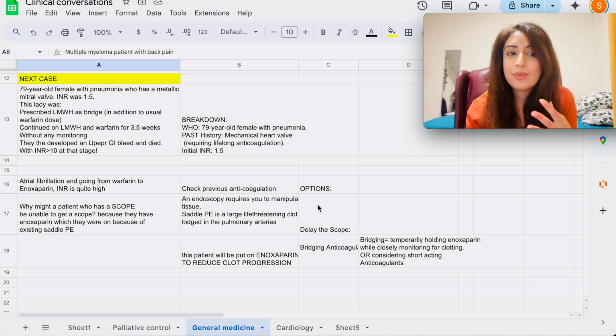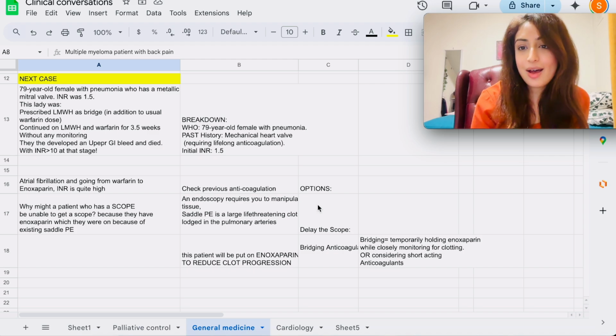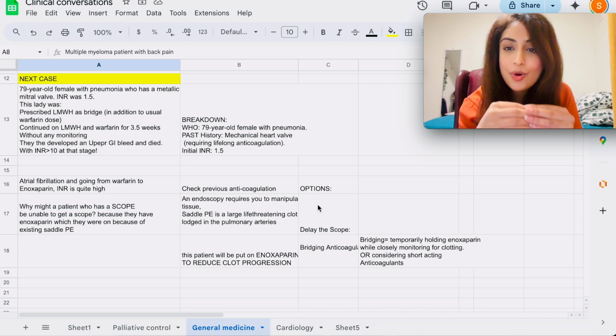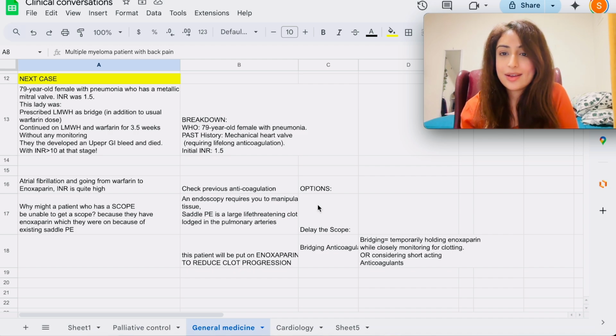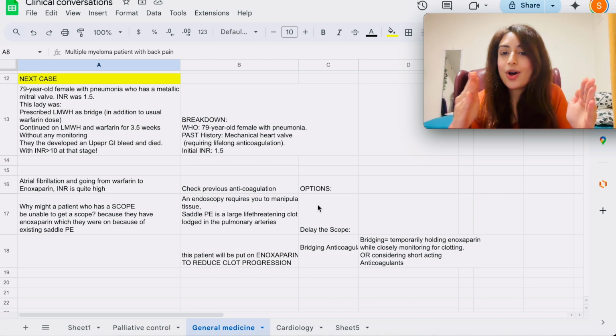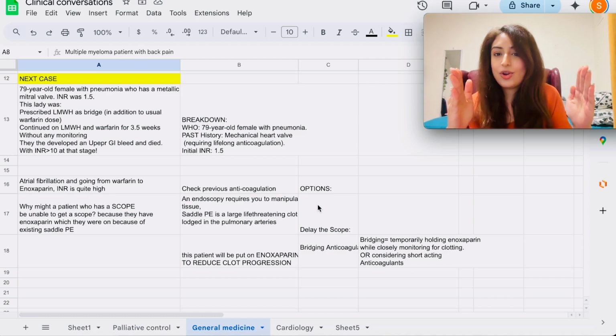What are the problems here and what's happening? Anybody who has a metallic heart valve is more prone to getting clots. And patients who have a metallic heart valve and are more prone to getting clots should be on warfarin. So you give them warfarin. Warfarin is already a blood thinner. So if you're already giving them an anticoagulation medication, you would then need something called a bridging dose. The way that a bridging dose works is you have something like warfarin, which is a long-acting drug.